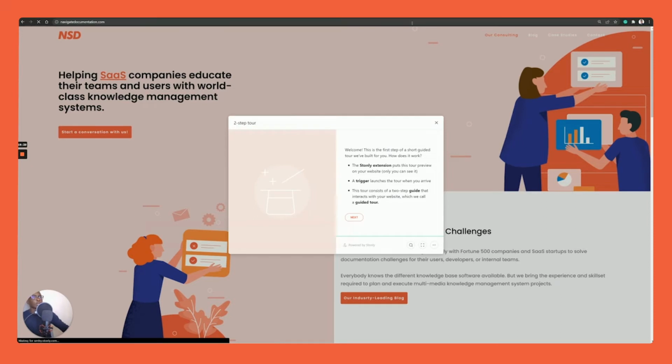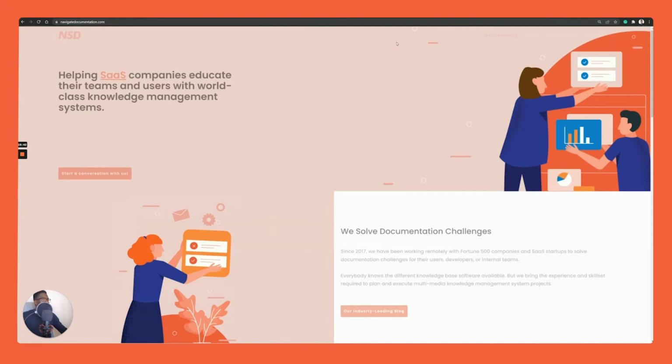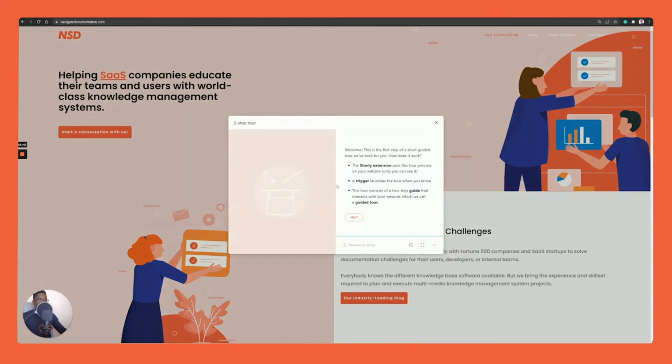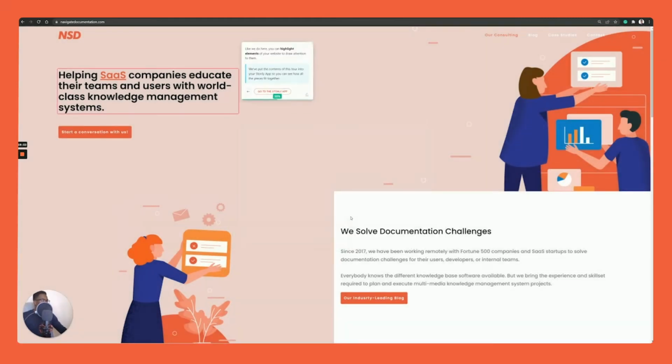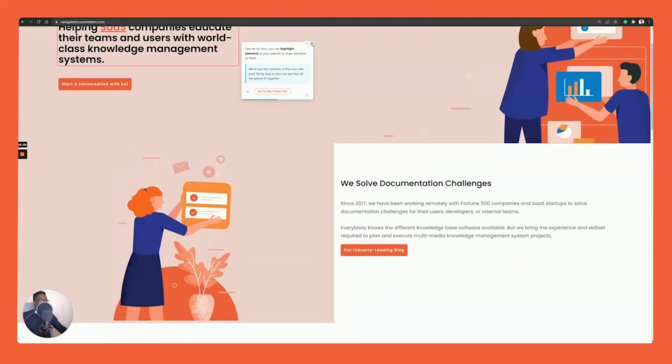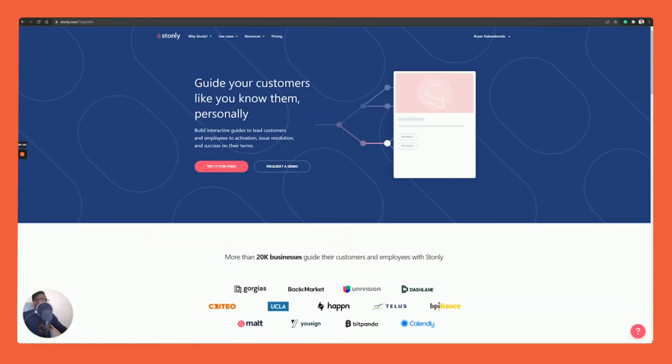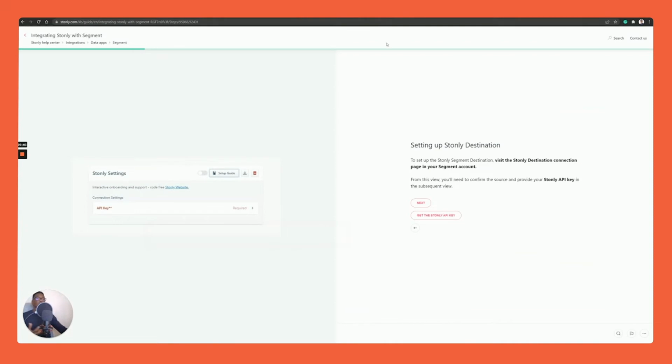So here we're going to hit enter again, and then you'll see the Stonely guide appear. So there you go, it appeared after 30 seconds, which is what it was set for. And then you click next, and then the guide shows you something on the website, and then again the user can close the bubble and stuff like that. And so what these guides are really great for is that they help you direct attention to different parts of your website or your SaaS application itself.